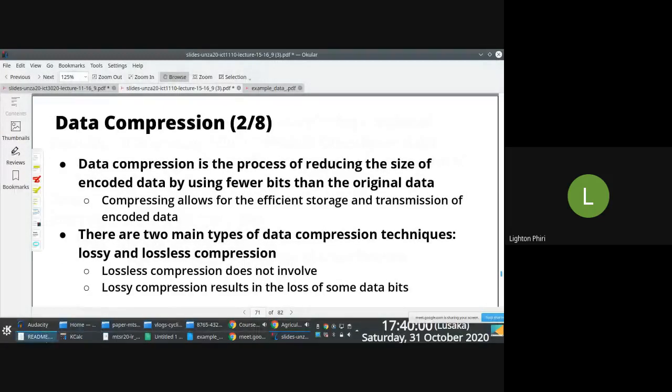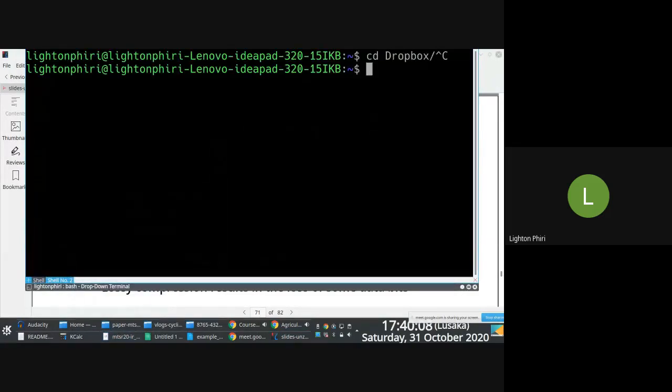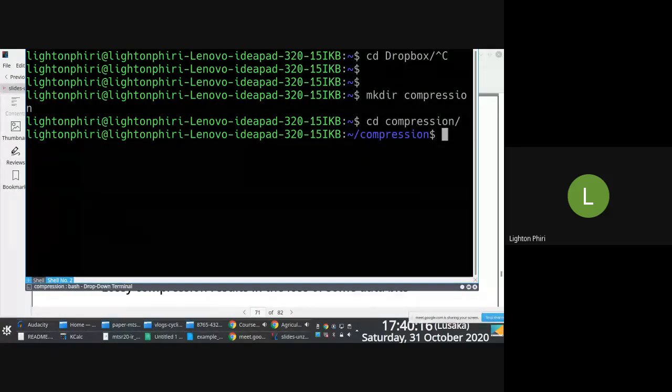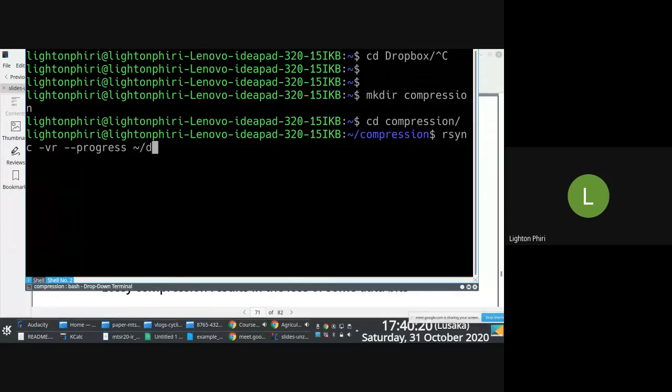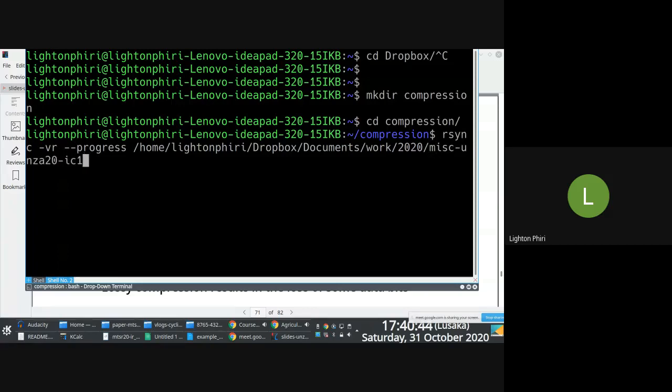Because if I have a file, let's say a folder, I'm just going to copy this here. Just going to compression. And then I'm going to copy across. I need a good enough example here. I hope it's going to work, but I need a good enough example for this to work, I think. Just give me a second. Slides are probably going to be large, right? Okay, so we'll work with slides, copy them here.